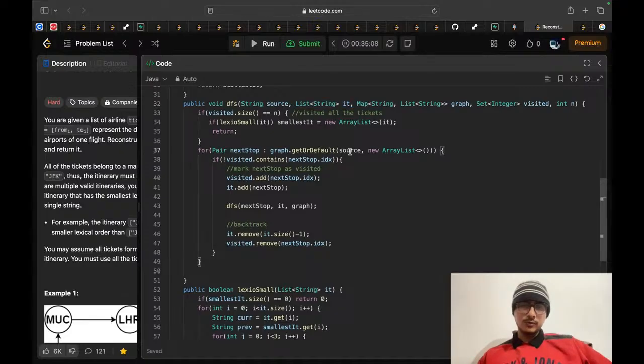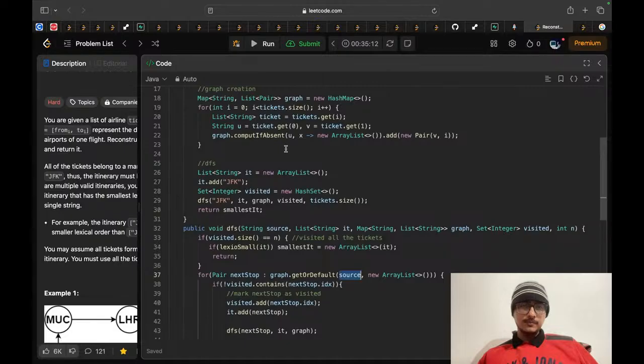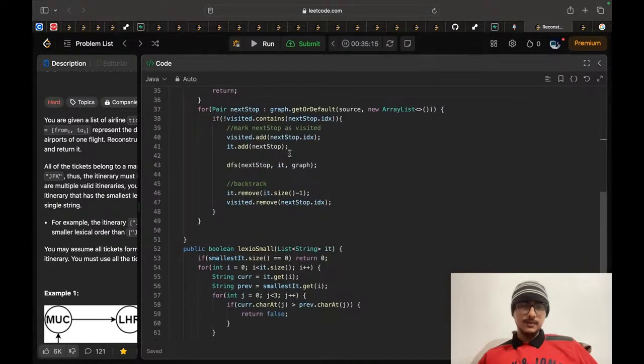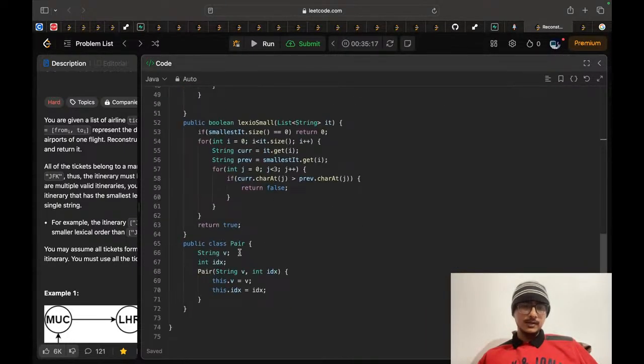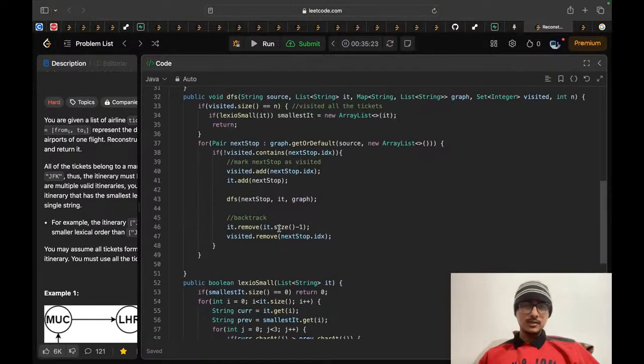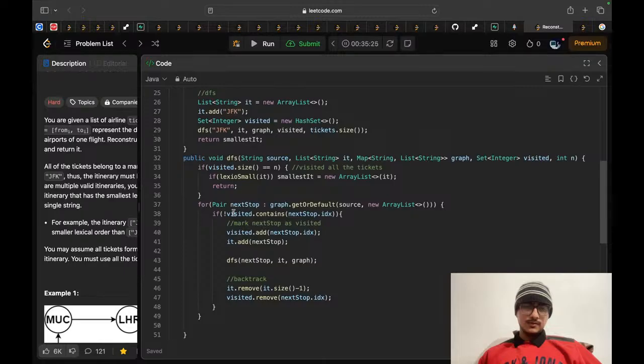Then from the source, do we have a pair here? Okay, the pair will contain the position to which we are going and the index of the ticket. So this will be our next stop. Basically we are iterating over the neighbors of the source in the graph.